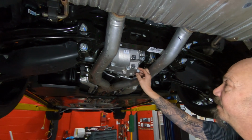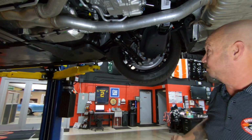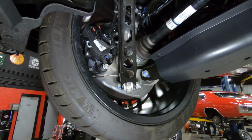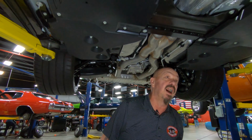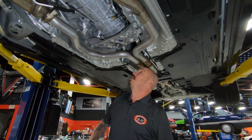We just looked it up. It's telling us a 373 gear in here, and I guarantee you, you get into the throttle, both these tires are gonna spin. As you can see, we got disc brakes. Now this thing has actually got the active brakes on it, so when you get on a little hill, it being a manual, it'll actually apply the brakes so you won't have to do the little dance with your feet. Very, very cool. You see the exhaust is all tucked up in here. I mean, everything's covered up, looking sweet.